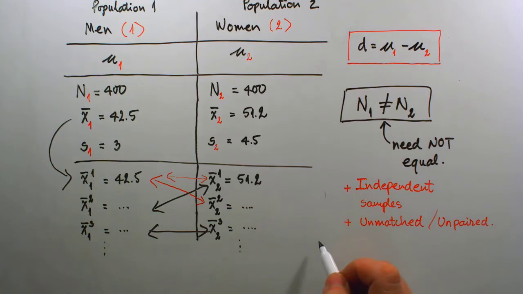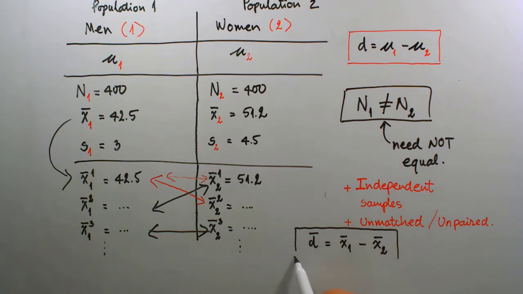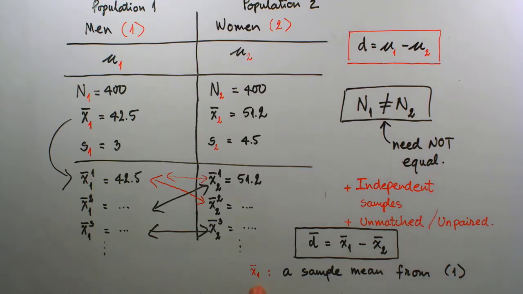And so generally, let's now define a d bar to equal an x bar 1, no superscript, minus an x bar 2. Okay. And now, importantly, x bar 1 is not this particular value, is not that particular value. It just means x bar 1 is a sample mean, any sample mean, from population 1, and allow me to use shorthand writing in parentheses 1. So x bar 1 just simply means we pick any sample mean from population 1. That's what x bar 1 is for.